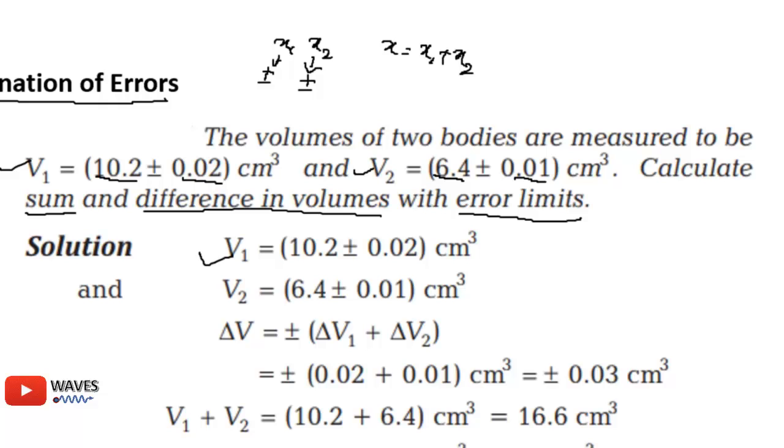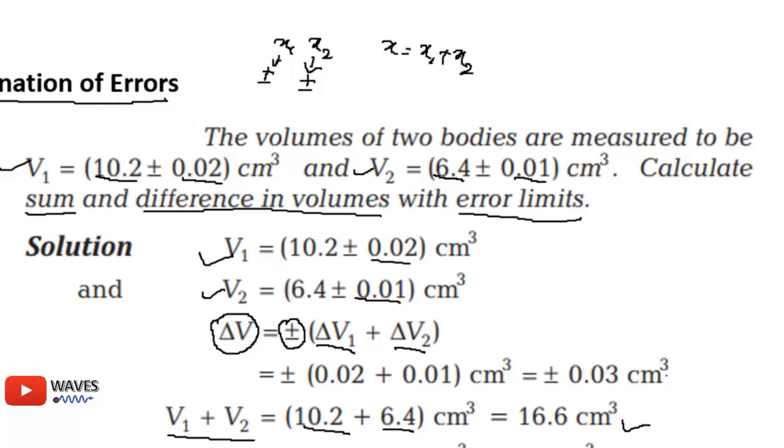So we have got v1 and v2, and if you consider adding up v1 and v2, it's simple. We just take this 10.2 and 6.4 and we get one value here. But how do we tackle the error part? That's what we're going to see here. You see that the error, let's denote it by delta of v, will also be an addition of the errors of v1 and v2, and of course there is a plus minus sign there because it's talking about errors and the tolerance limit, and we are going to add both of them.